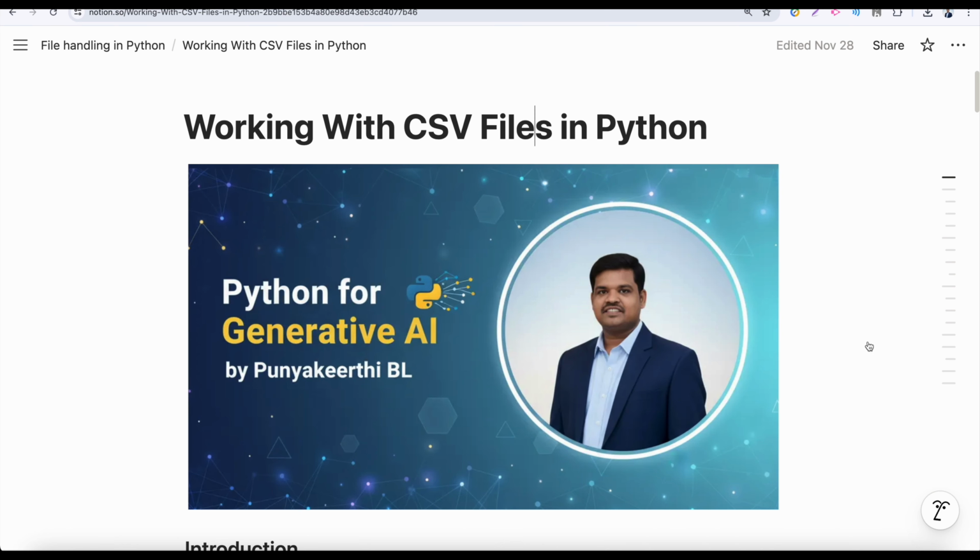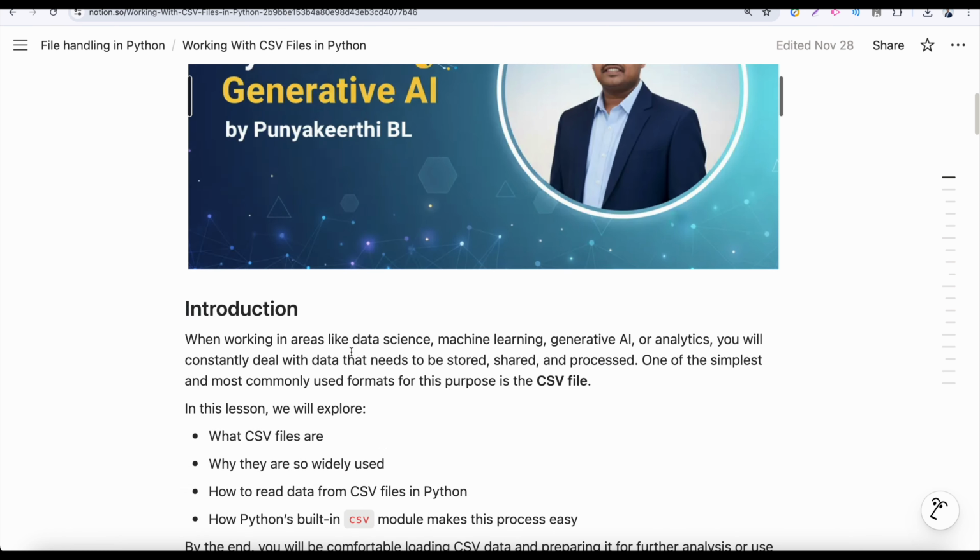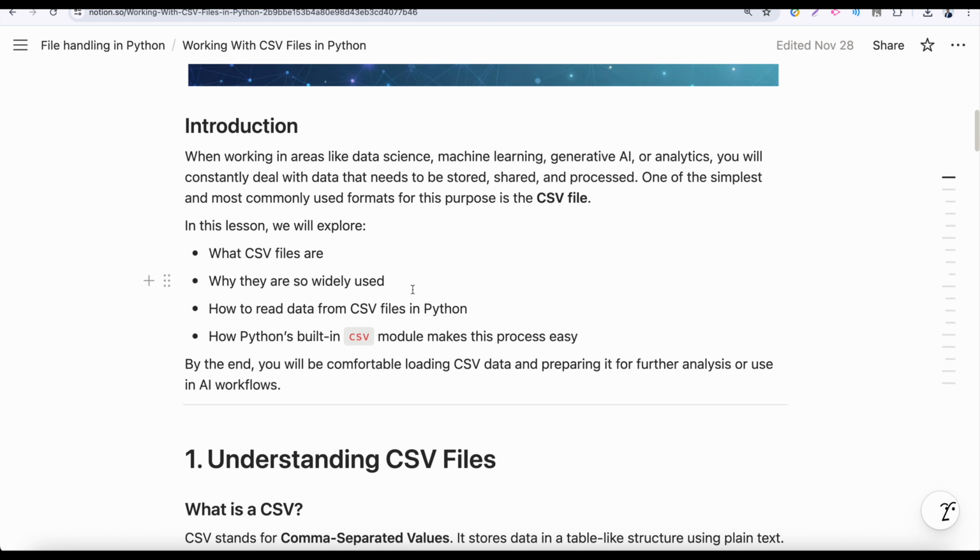So let's start with the introduction. When working in areas like data science, machine learning, generative AI, or analytics, you will constantly deal with data that needs to be stored, shared, and processed. One of the simplest and most commonly used formats for this purpose is the CSV file.